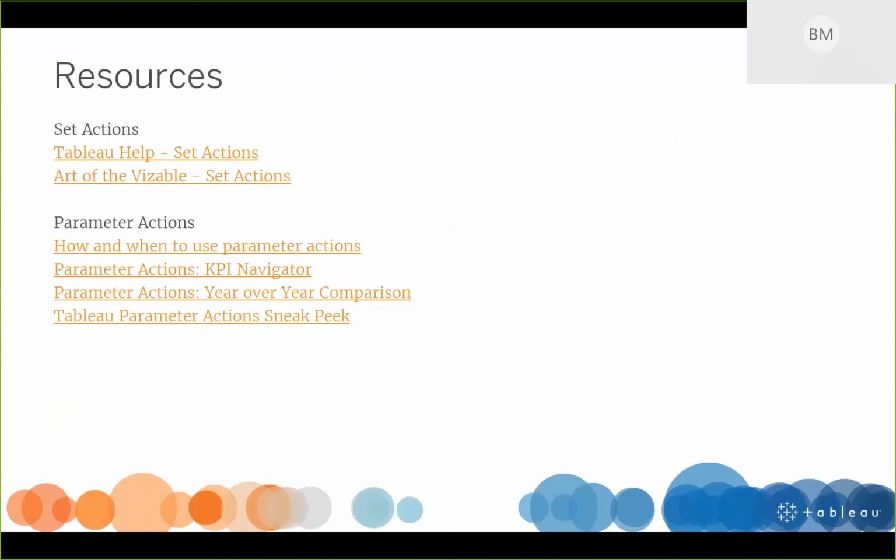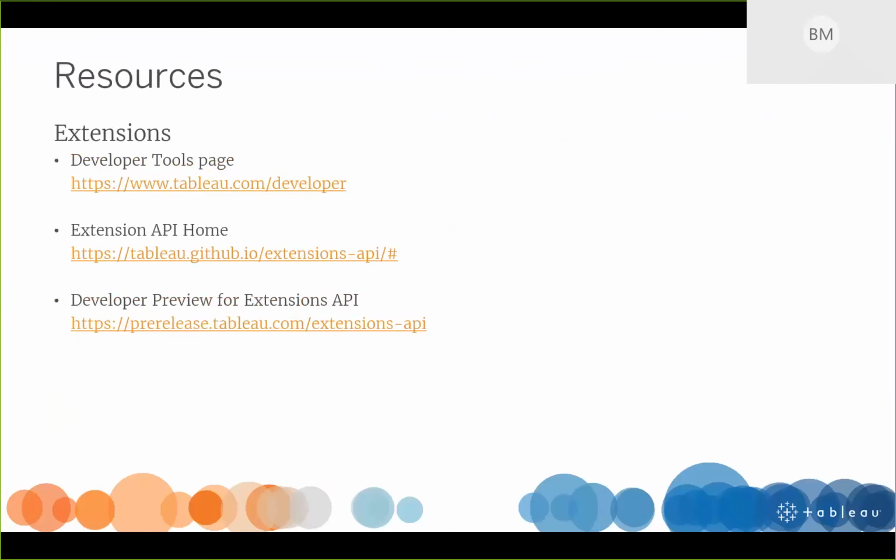I have several resources in here that, just by going out and searching set actions or parameter actions, there are a lot of great examples, a lot of great resources out there, as well as for the extensions. There's a lot of information on our developer tool page. We also have an API home to learn more about it, and just being part of the developer community and registering for that, you get a lot of information pushed to you around APIs in general.